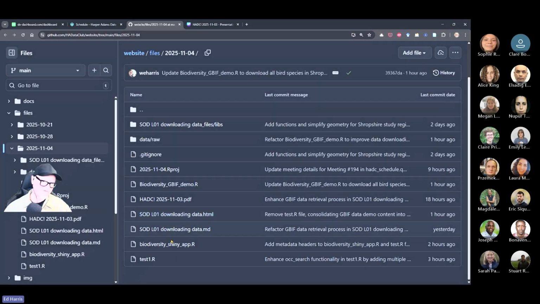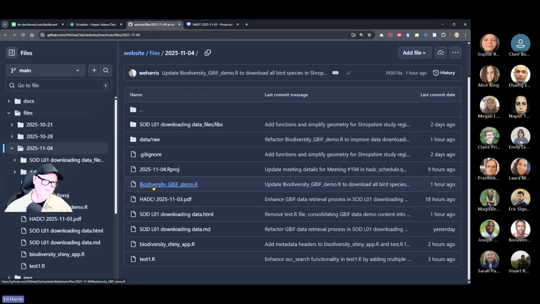You can ignore some of the files that were just experiments that I did. I was having fun creating this, but if you were to download this folder or download the project, you don't even need the project. The ones I'm going through are this biodiversity GBIF demo.r, and I'm going through a biodiversity shiny app.r. So I'm going to show you those now.